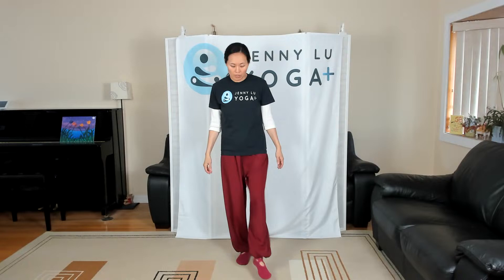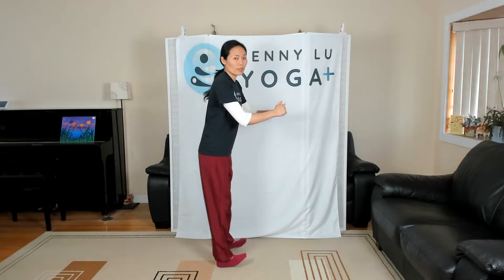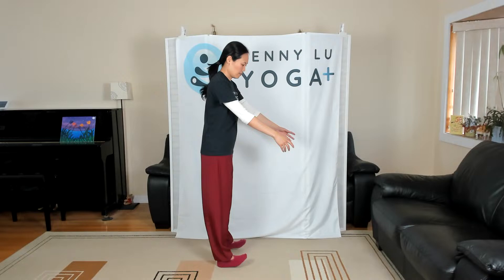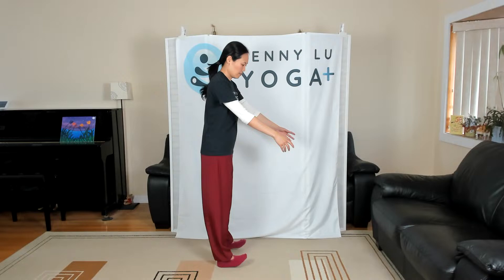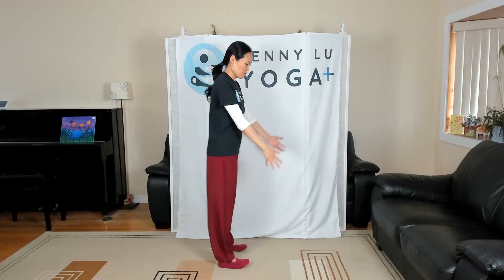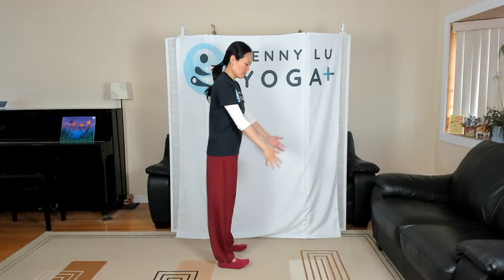Always make sure you're stable - if you need a chair next to you, just hold on, or if you have to be seated that's okay. We're going to rock a little: up onto the toes, down to the heels, front and back a few times. This is a great exercise for balance and stability - you can squeeze this in when you're brushing your teeth, two minutes. All ten toes are helping you, you can lift the arms back and then forward. When you get really good, you can also practice on one leg, then the other.